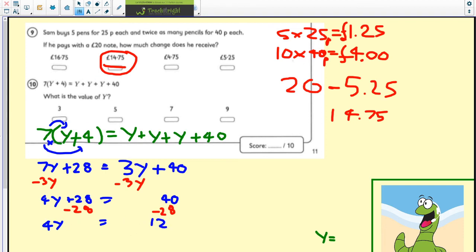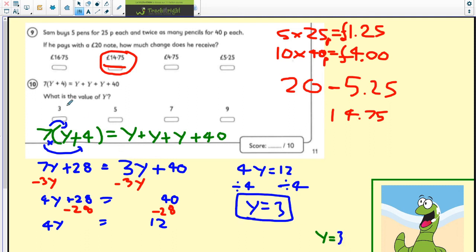Be okay now to write them close to each other, because if I have, going up here, 4y equal to 12, erase the times, divide both sides by 4, y equals 3. And now that I have y equals 3, done what I wanted, I can give us the answer, which is 3. So the final answer to question 10 is 3.